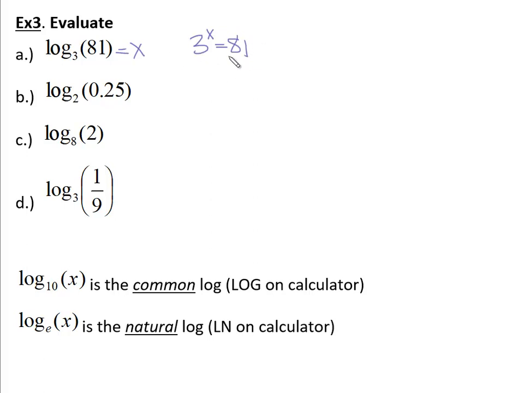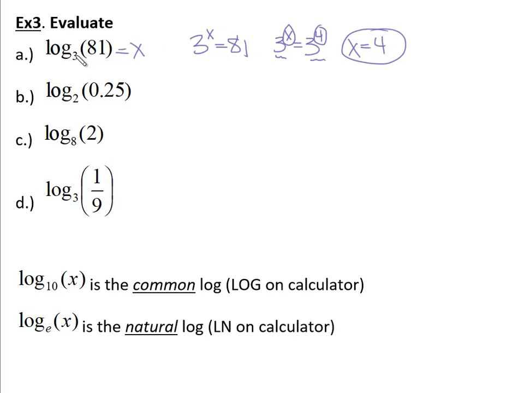And this can be evaluated without a calculator. Again, I could just type in log base 3 of 81. It will give me the answer in a calculator. But to do it by hand, we can rewrite these as powers of the same base. I can rewrite 81 as either 9 squared, although that wouldn't match my 3, or 3 to the 4th power. So if you did a factor tree of 81, you'd get 9 and 9, and from each of those pairs of 9s you get a couple 3s. So we end up with 3 to the 4th. And now that my bases match, I know that x will have to equal 4. And so this logarithm is equal to 4.